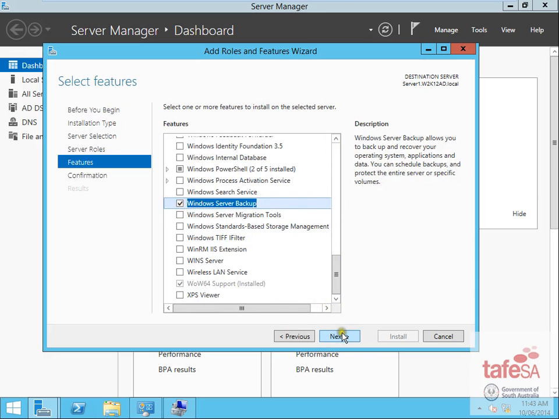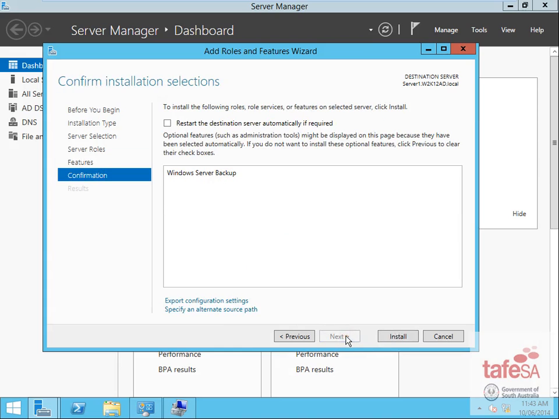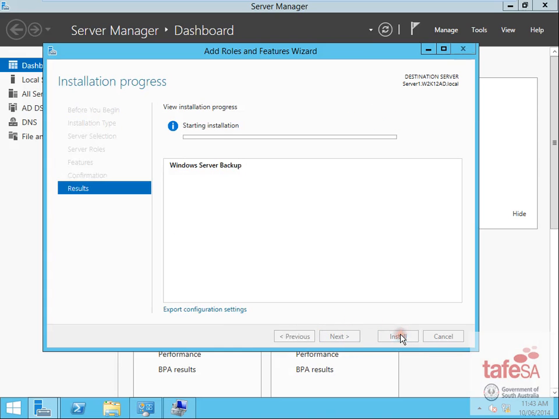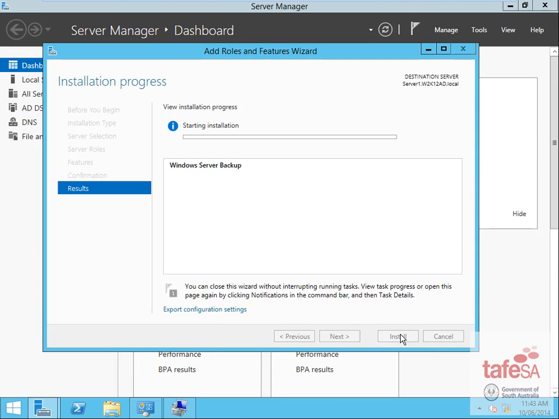Windows Server Backup. Okay. So that was in one of the last worksheets, I believe. And I'll install. So until you install this feature, you don't have the backup software on your server. But once you install it, scheduling your backup is relatively straightforward.